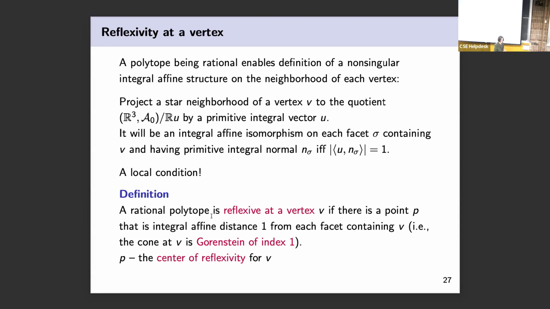So if your polytope is simple, then this is always true at each vertex? If the polytope is simple, no. If it's Delzant, yes. I see, so simple is not enough. Simple is not enough. It could be locally reflexive, and that's a weaker condition. Simple is just that there are three facets meeting there, and that's not going to give you this condition. There has to be a common point that works for all three, because the idea is that I'm patching things together, so I have to have some coherent thing for all the facets that are meeting.